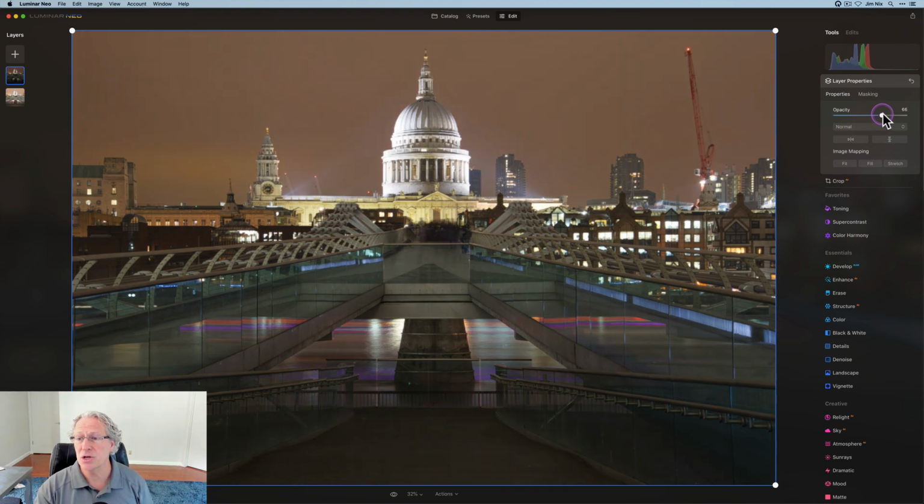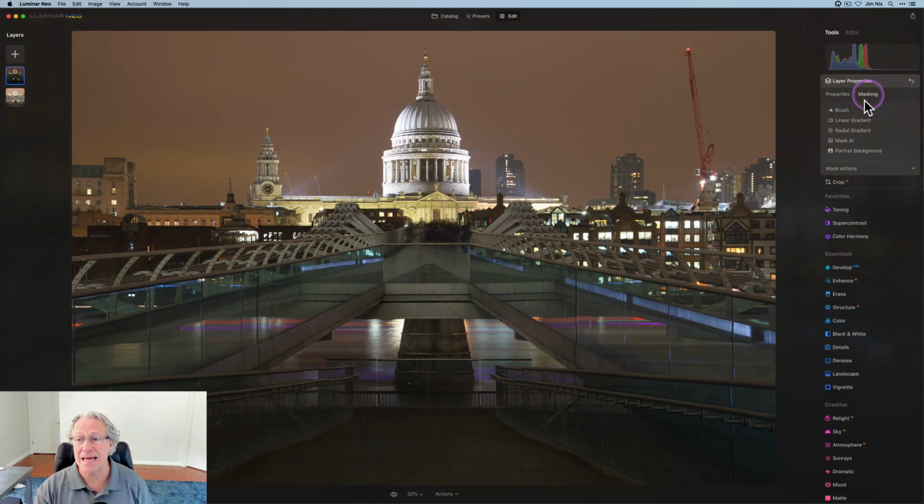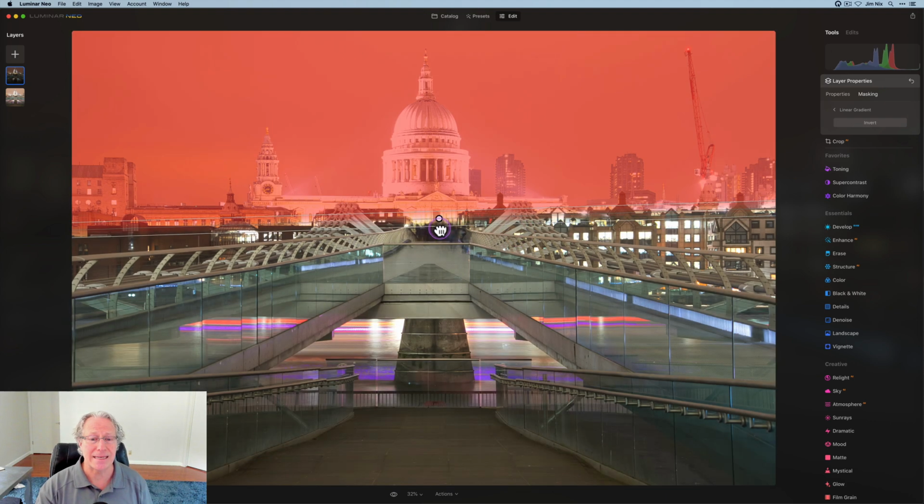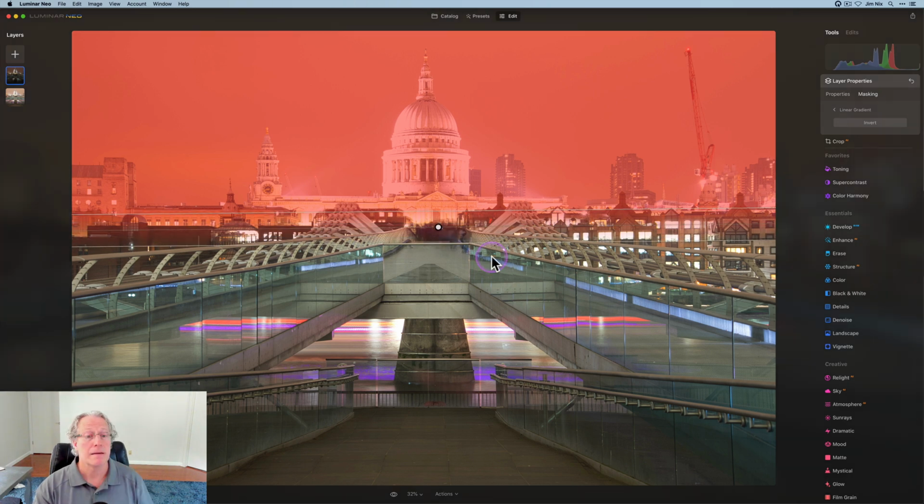But what I think I'm gonna do is do maybe about a 70, and I'm gonna take a linear gradient just to stick that on top. So I'm gonna pull that linear gradient down here, and I'm gonna line it up about to where it's level with the top of that section of the bridge there, maybe about like that. So I think that looks good. The pink area, as you know, is the mask. That is the top photo, the darker photo, if you will.